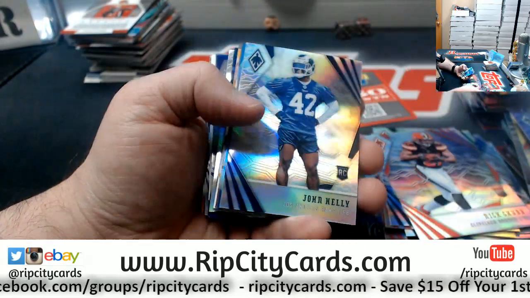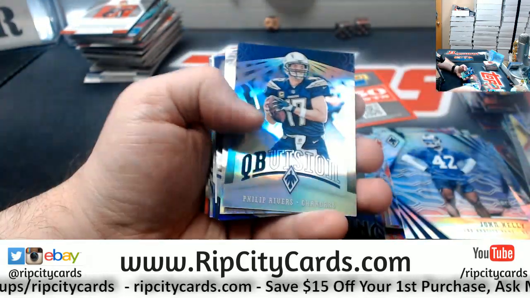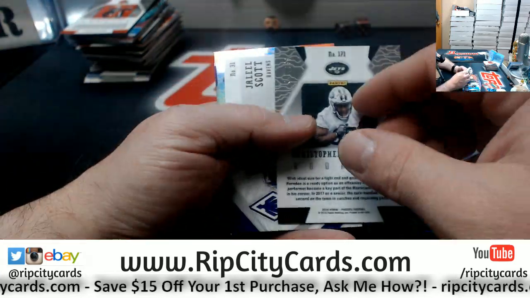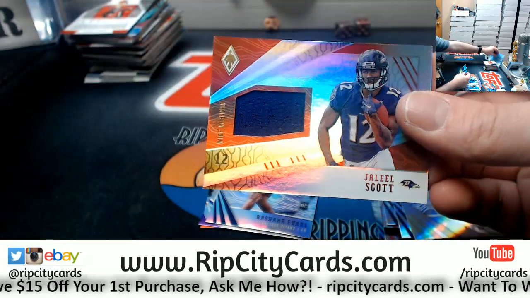Mariota to 299. Antonio Brown to 299. A Herndon to 199. Ravens, Jaleel Scott to 100. Swatchery.